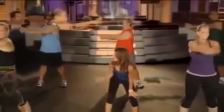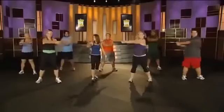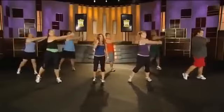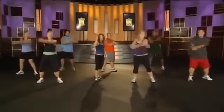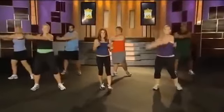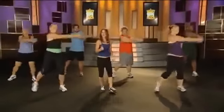Couple more, guys, then we're gonna add the pivot. Here we go, last one, twist and pivot into it. Tap the toe, perfect. You better be working. A warm-up means you need to start working. Don't phone this in. I need you to get warmed up, heat up the body, and get ready for our last chance workout.